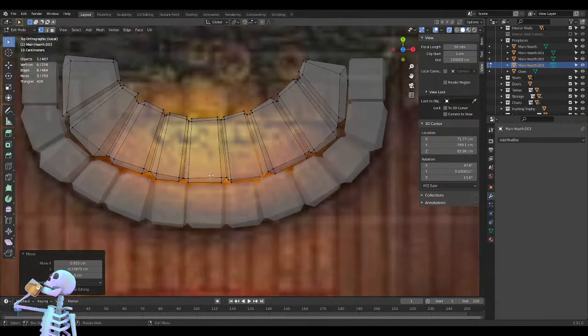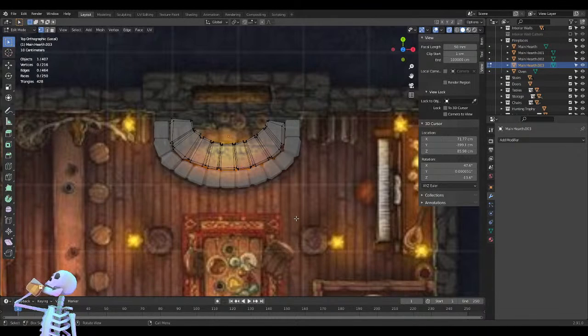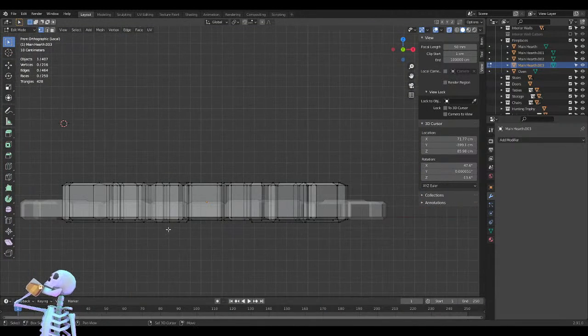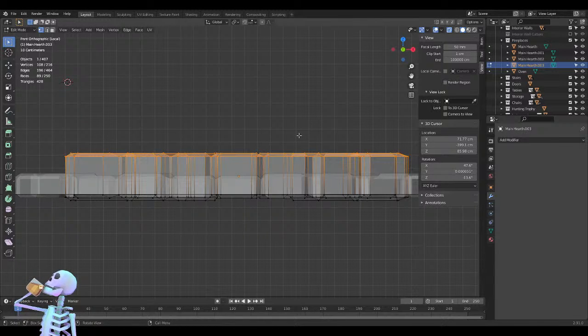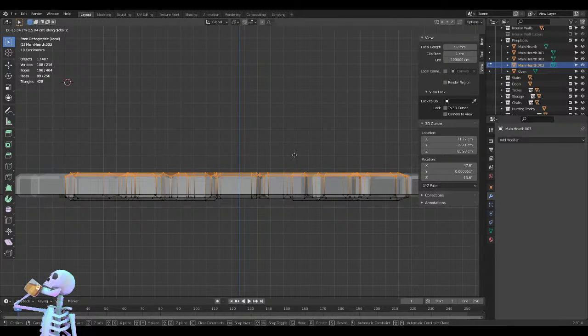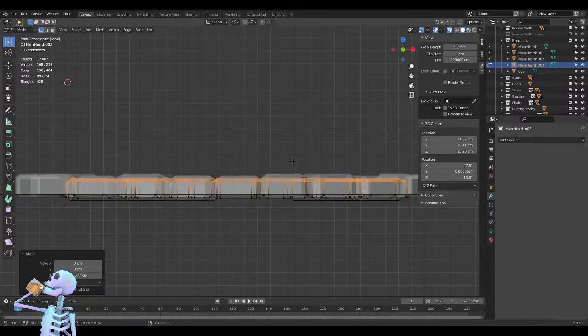So yeah, those are going to go. What I do want to do is just move these down, go a little lower than the other ones.